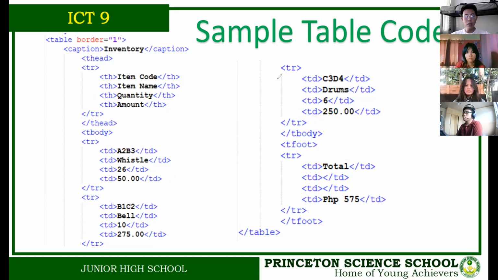But the purpose of this: if we section these parts by T head and T body, later on there can be formatting attributes that can be applied specifically to the T head, specifically to the T body, and specifically to the T foot. Okay, so how about we try out our code?